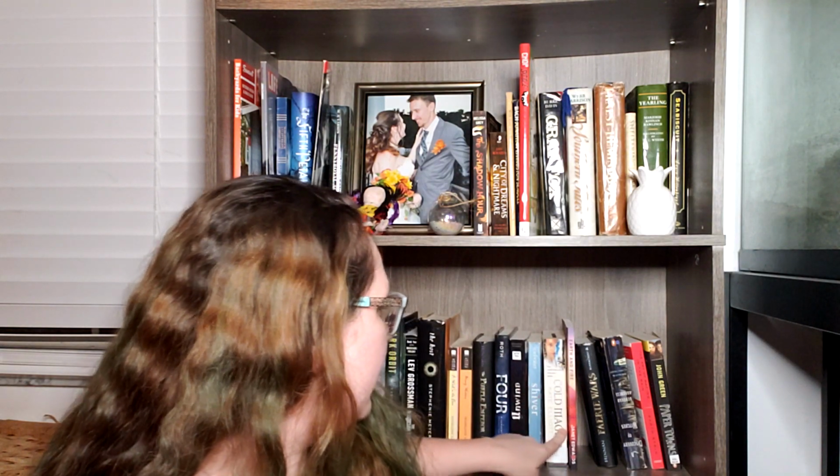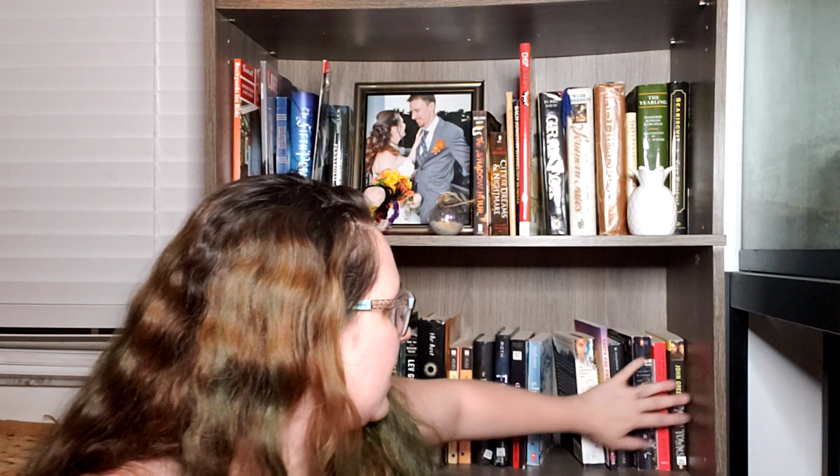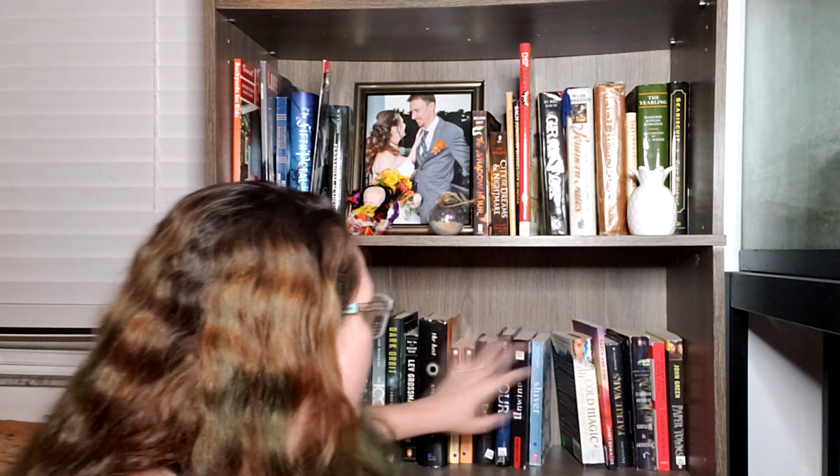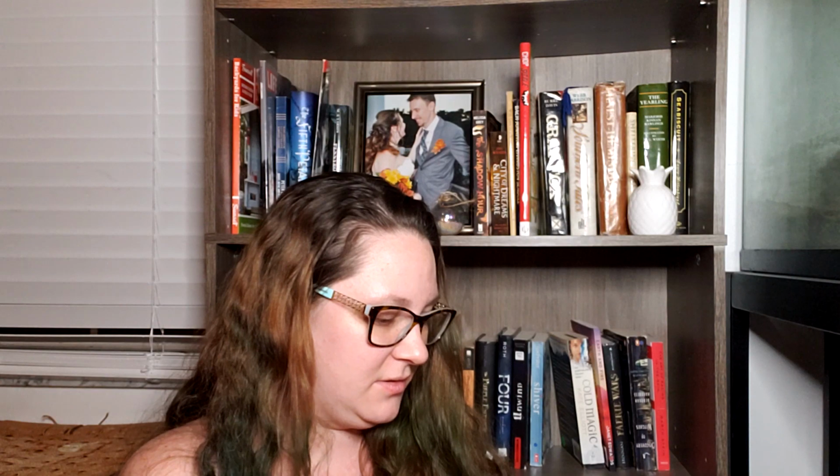This I want to read. Cold Magic and the Fairy Wars and Skipper Wishes. These I want to read. I didn't even know I had this. I guess I picked this up at the library sale. I had to have. Yeah, I definitely picked this up.